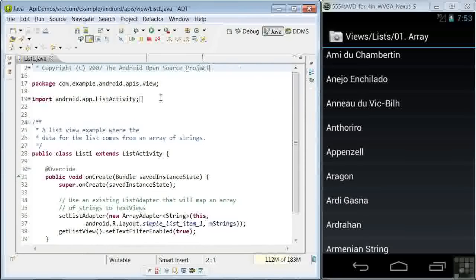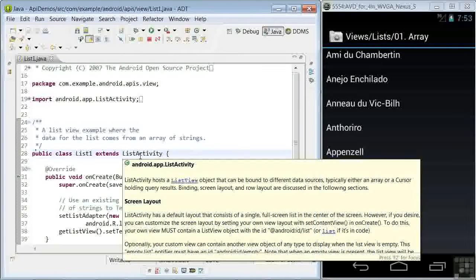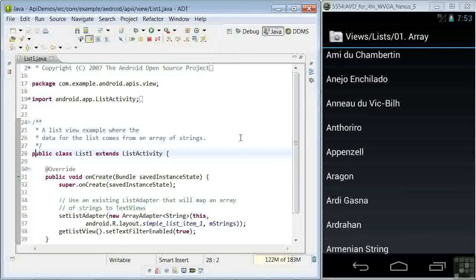The first important thing to notice in line 28 is that the class list1 extends the class ListActivity. ListActivity is an activity that displays a list of items by binding them to a data source such as an array or cursor, and, as we said, activates event handlers when the user selects an item. So there is a lot of functionality for handling and displaying lists built into the ListActivity class. Notice that we're not using our typical setContentView method to create a screen display. That functionality is built into the ListActivity class and its methods that we'll be using.